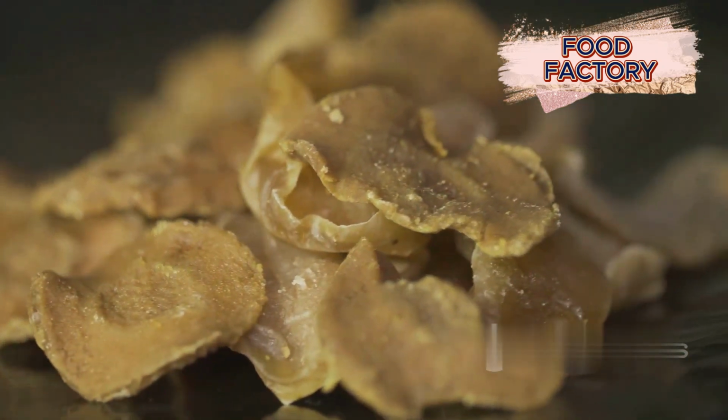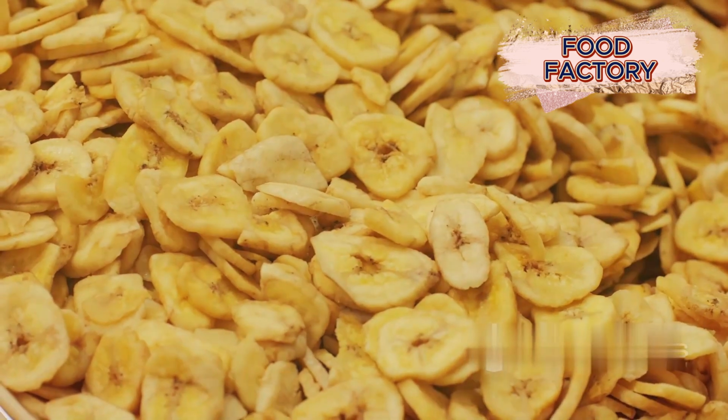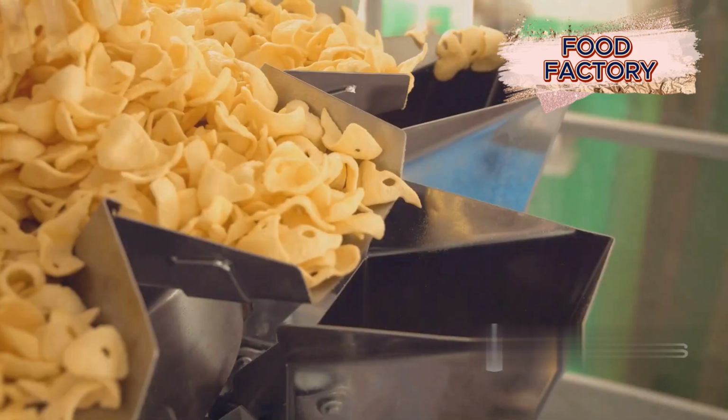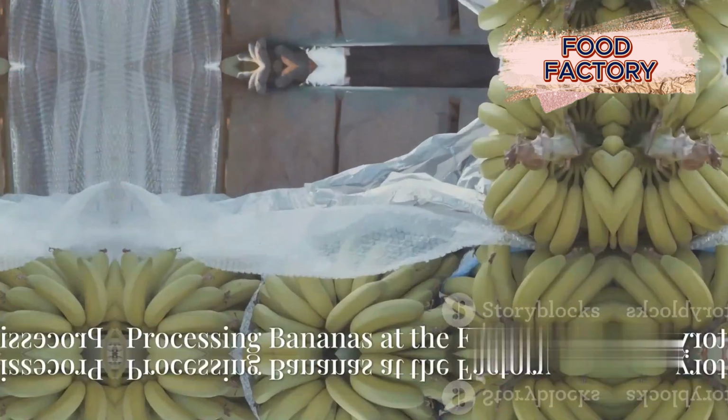Banana chips are a popular snack around the world, loved for their crunchy texture and sweet, satisfying flavor. But if you love watching the making of your favorite snacks, then you've come to the right place. Because this is only the start of making millions of kilograms of banana chips.